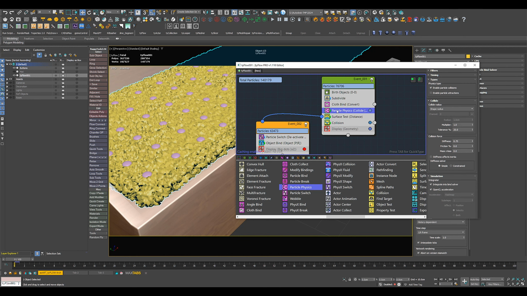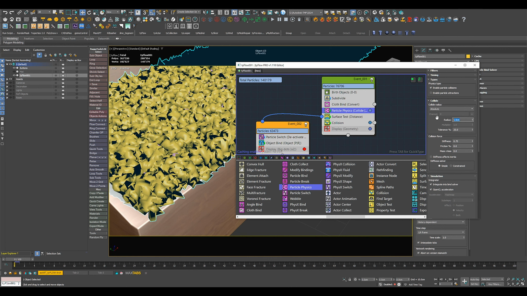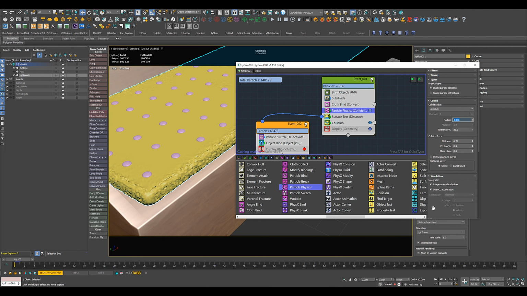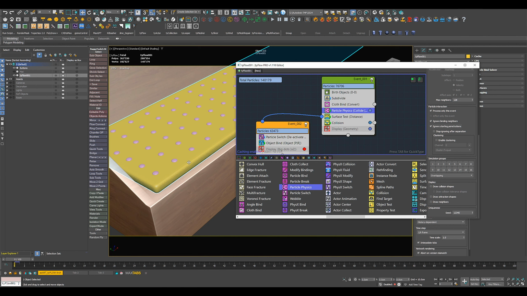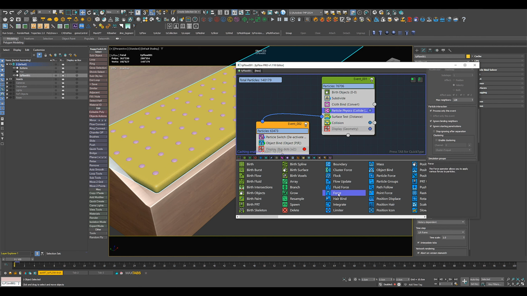Because we are not using CUDA, we're going to use particle physics to create some sort of self-collision effect here. Even if it is not necessary in this case, I'm going to show you how to do that. So we go to absolute as collider radius and set that maybe to 0.3 or something, so it's not that big. And then go down, activate ignore binding neighbors and ignore starting penetration, so it is not getting deformed right from the beginning. Now we need a force operator.